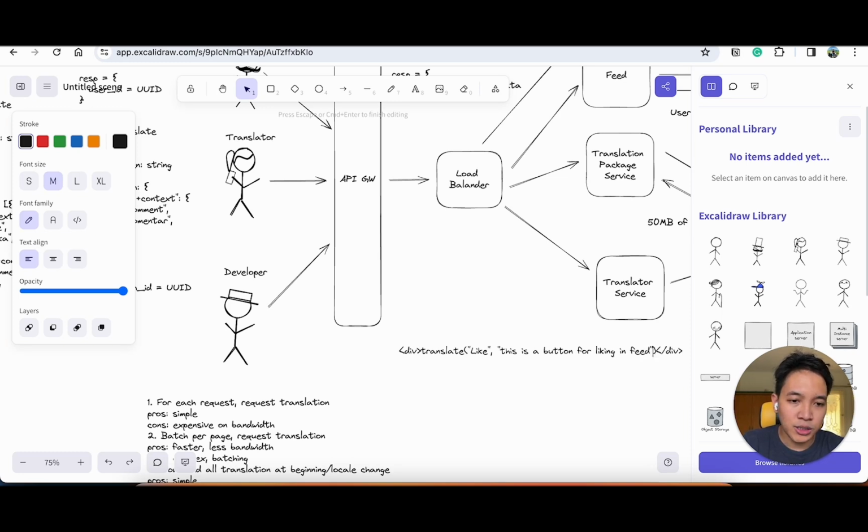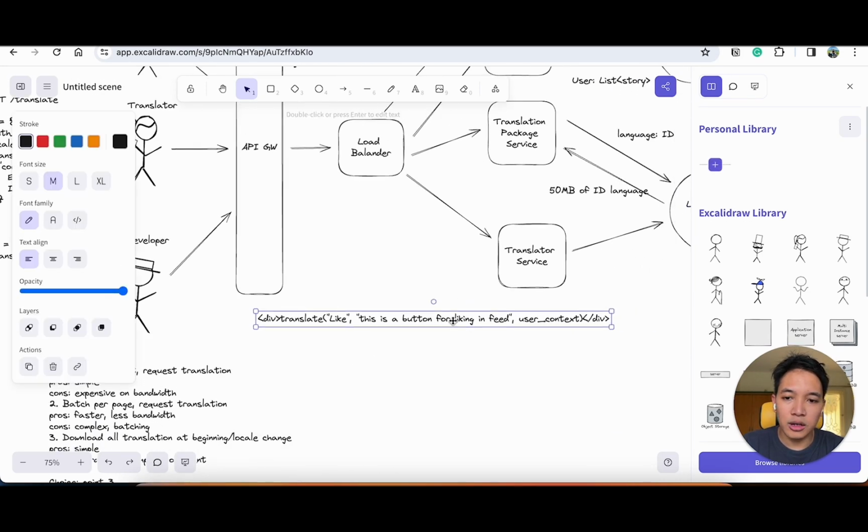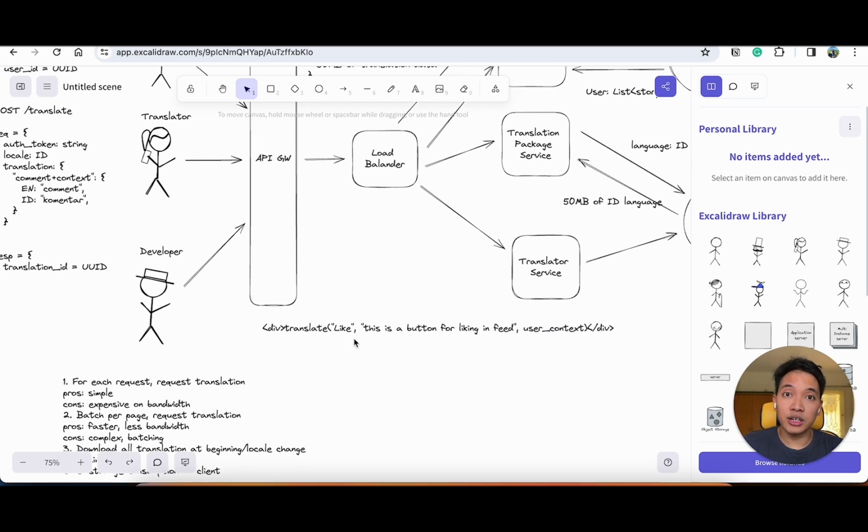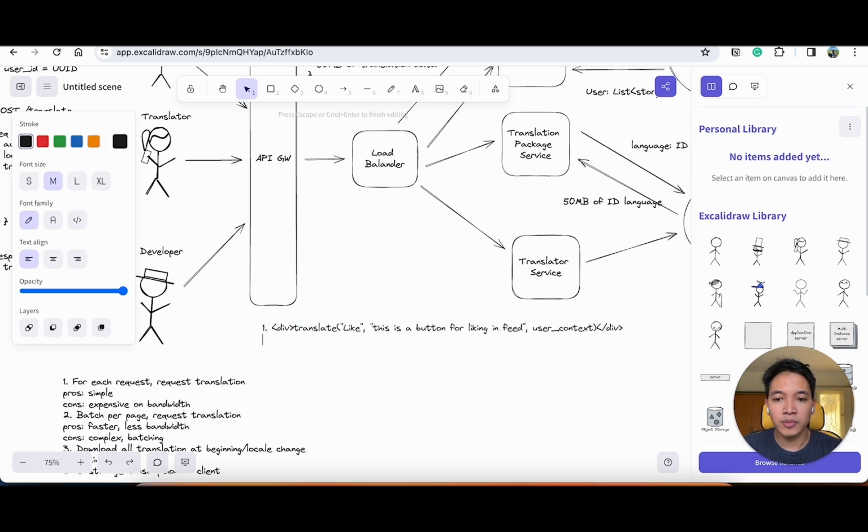And then obviously you have the user context to understand what their particular locale is. This is one option. The good thing about this is that it's very intuitive for the developer, because I can keep writing the code and keep asking for the text that needs to be translated as I write it.